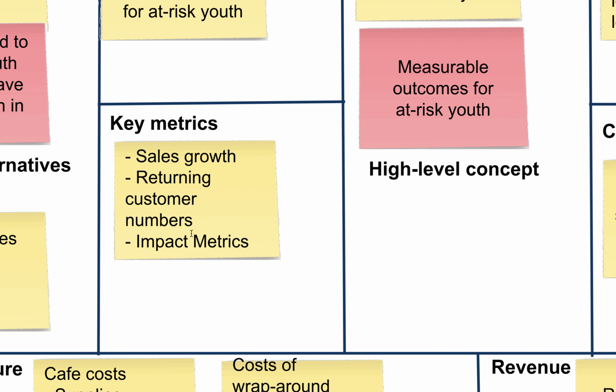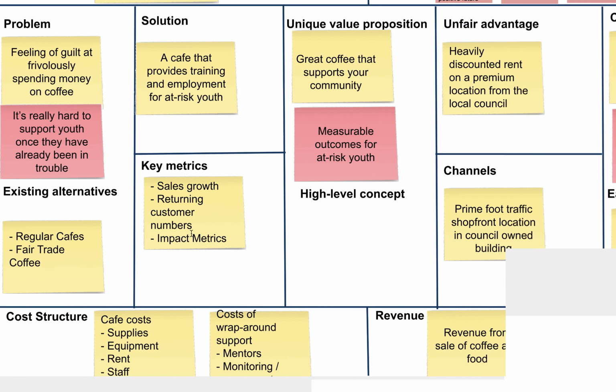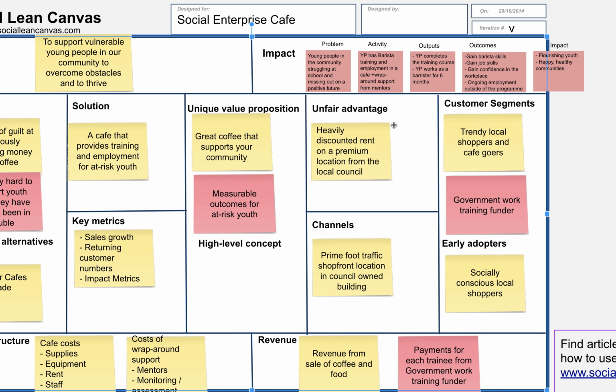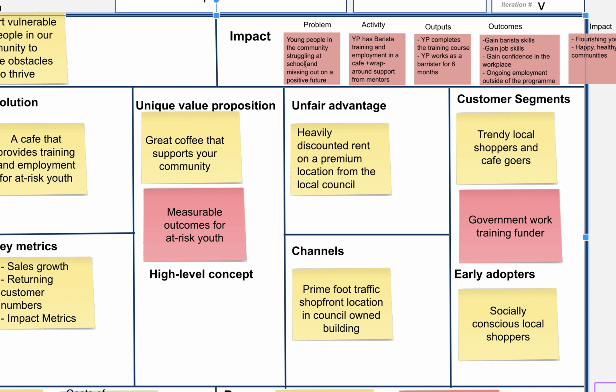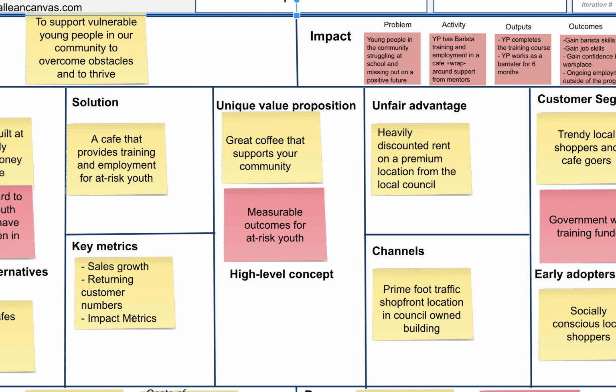And then other metrics will be probably around impact. So what are the impact metrics that we're going to be watching that show that it works? And that'll be down to a more nuanced understanding of the impact model and also an understanding over time of what we're testing in the impact model to show that it works. And that will be reflected in some of those impact metrics that we're going to watch to make sure that the impact model is working.